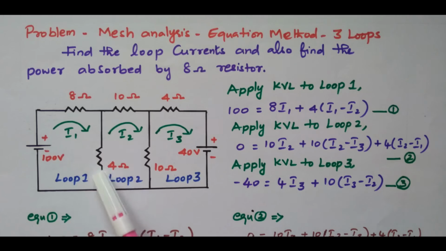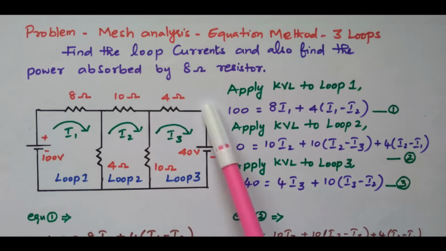Then we have one more resistor, the 4 ohm. We already discussed this 4 ohm resistor: I1 is flowing downward, I2 is flowing upward. So already we discussed I1 minus I2. But while referring to the second loop, we need to write I2 minus I1. While referring to the first loop, I1 minus I2. While referring to the second loop, I2 minus I1, because we are taking 2 as the reference. Now we have calculated the drop across this 10 ohm resistor, the other 10 ohm resistor and this 4 ohm resistor. So this is equation number 2. We framed the second equation also.